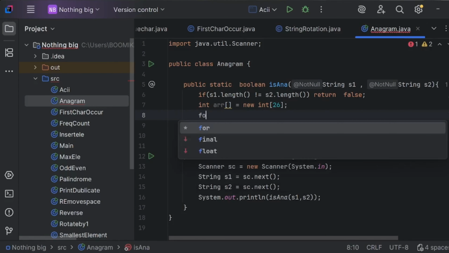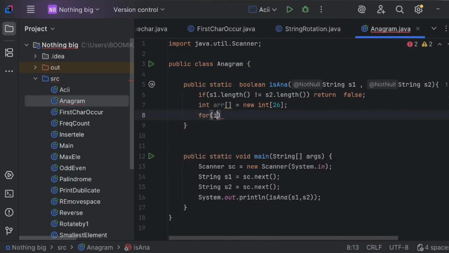After that, in the first for loop, we are going to increment the count for string 1. So int i equal to 0, i less than s1.length() and i plus plus.